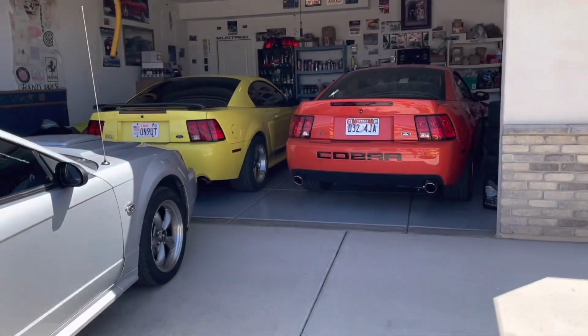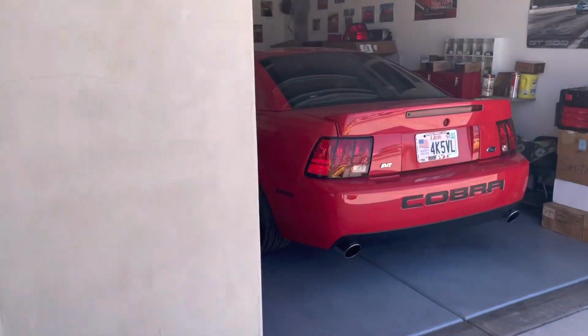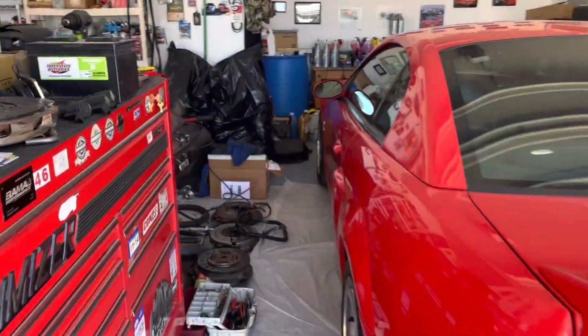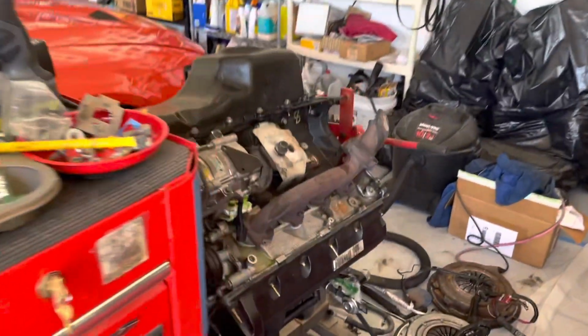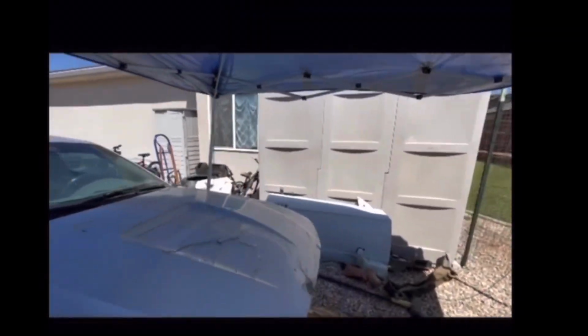But anyway, I wanted to get some pictures of the car. I do have a lot of videos of repairing the car and stuff, but I didn't have very many still shots, so I wanted to do that. Here's the engine I'm working on the yellow GT project. But anyway, I came across this, and this is what the car used to look like.